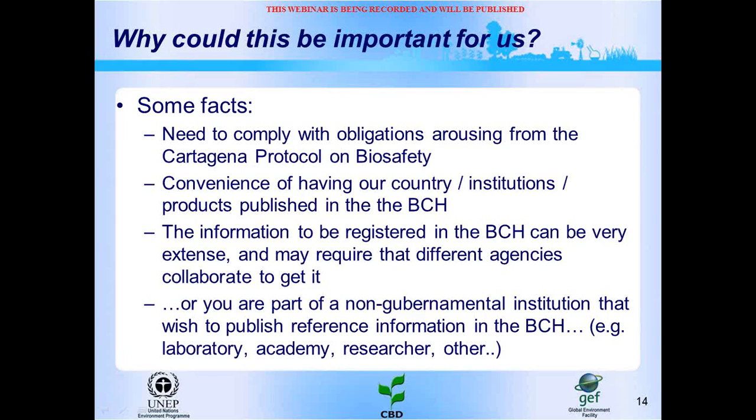Why should we be interested in learning about registering information in the BCH? There can be several different situations. We may be a regulator from a country, an officer of a competent national authority of a country that is a party to the Cartagena Protocol, and so we need to comply with the obligations that come from the Cartagena Protocol on Biosafety. As you may know, the Cartagena Protocol establishes in several articles the need for registering information in the Biosafety Clearing-House.